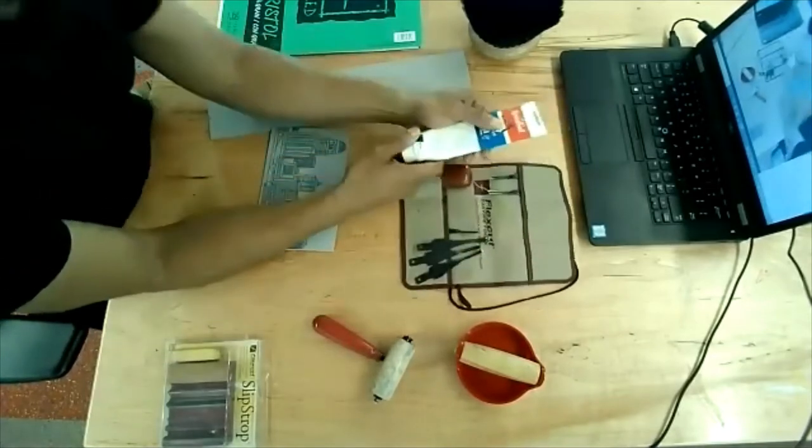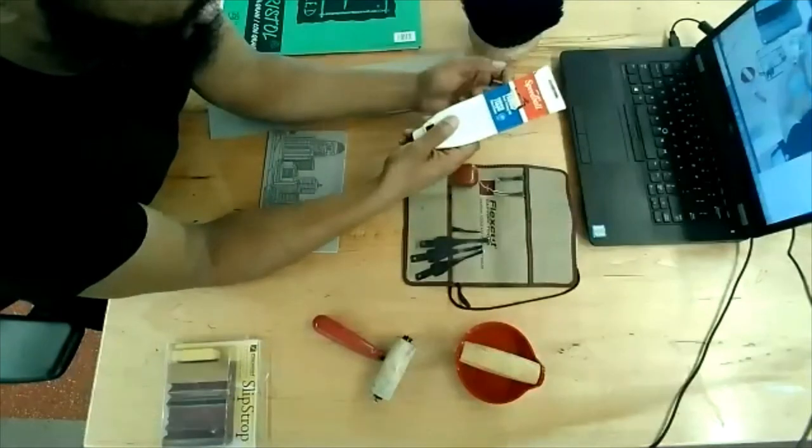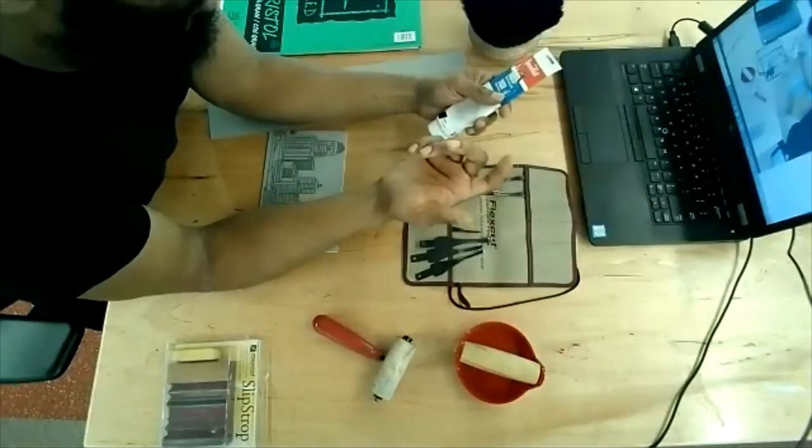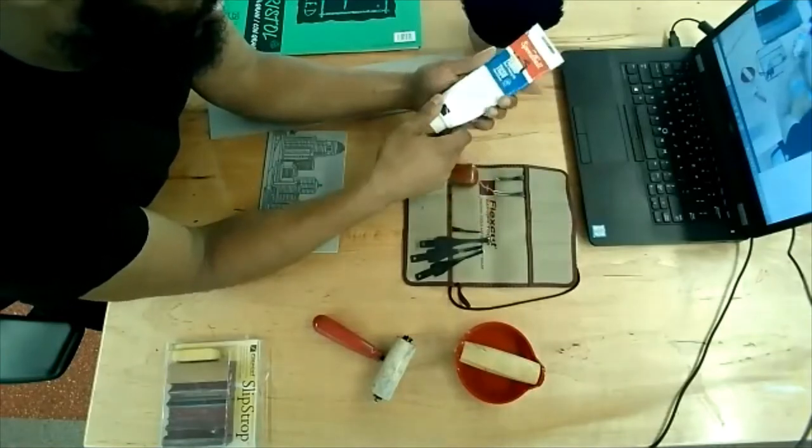This is the ink that I'm using, which is an oil-based ink. It says it's for fabric, but it works perfect on paper, cardboard, plastic, anything really. It just takes a little bit to dry, and then once it's dry, it's on there.